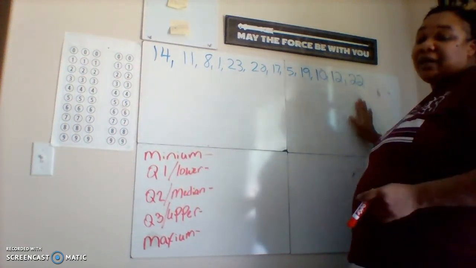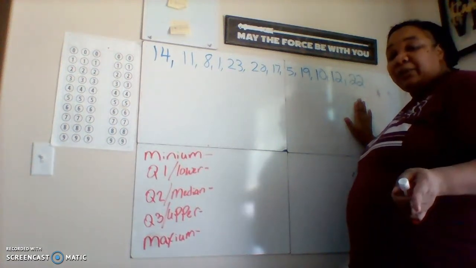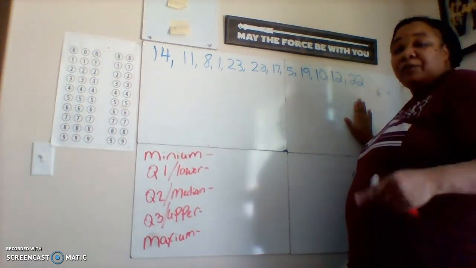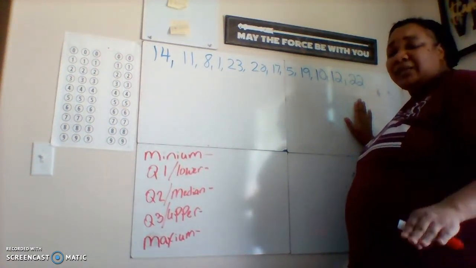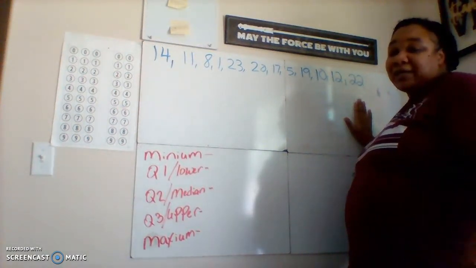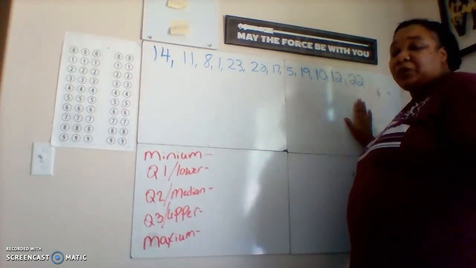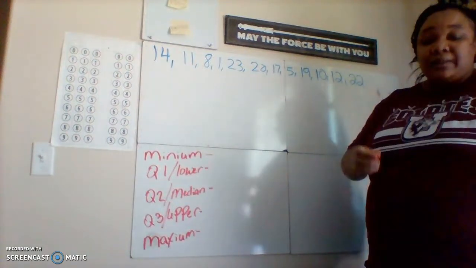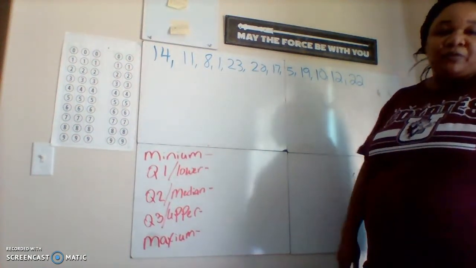Now look at here. There are a lot of numbers right here. But it's going to make it really easy for you in a minute. And it's so easy. All you have to do is just listen to the video, maybe rewind it once or twice to get everything, and you'll be okay. All right. Now let's put these in order from least to greatest.